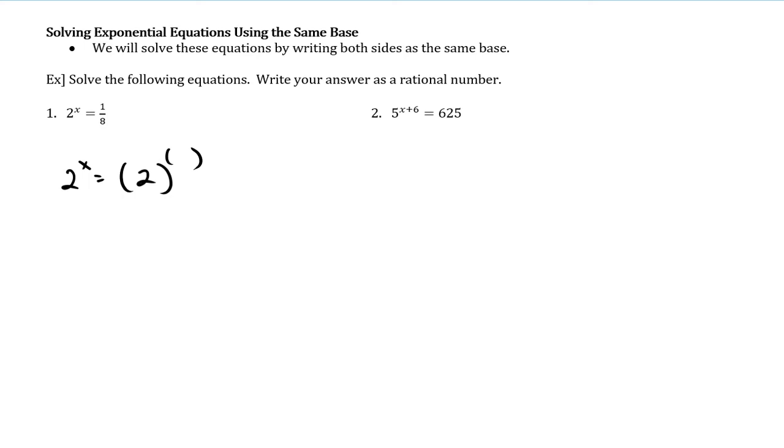Okay, so the way that we can do this is we want to pick apart this 1/8. We can use prime factors, so you just want to think what times what is 8. Well, 4 times 2 is 8, and once you have a prime, you could circle it, and 4 would be 2 times 2. So what this is saying is 8 is the same as 2 cubed.